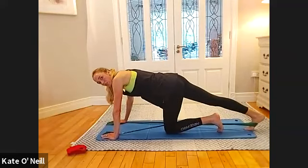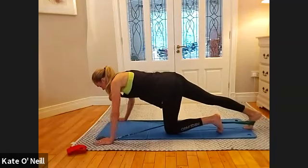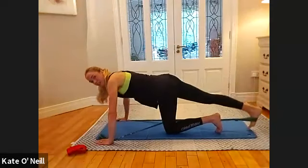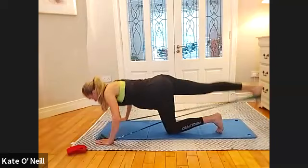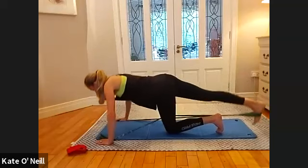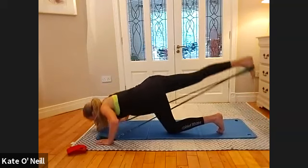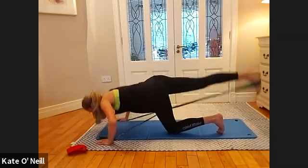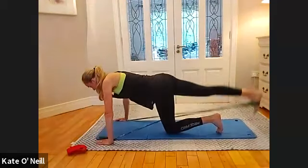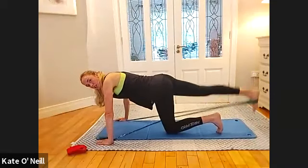Bring the toes down, tuck them, get a little stretch before you move on into the press up position, please. Holding the band, go wider with your hands. We're going to lift the leg, lower down to that press up for 10, 9, 8, 7, 6, 5, 4, 3, 2, 1. Hold the leg here and pulse for 10, 9, 8, 7, 6, 5, 4, 3, 2, 1.